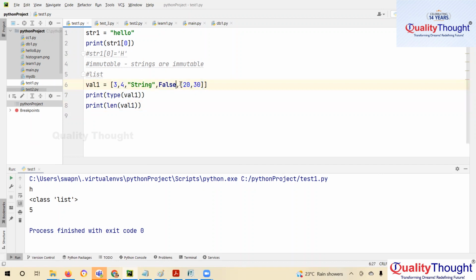So this is 1, 2, 3, 4, 5. So it has 5 elements. We are using one variable to represent 5 values. That's the beauty of a list. You can add and delete values whenever you want to.